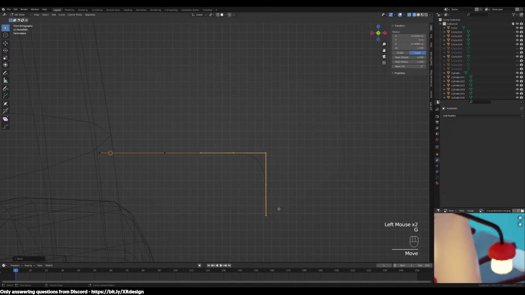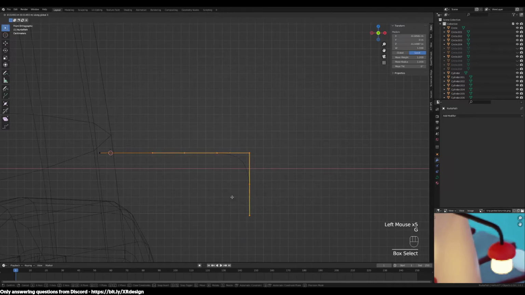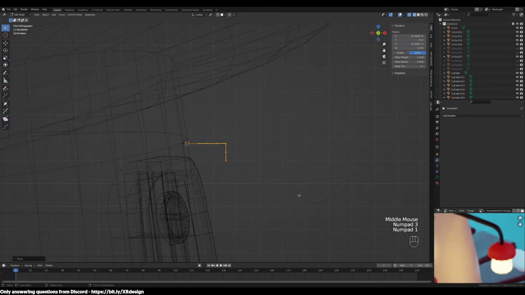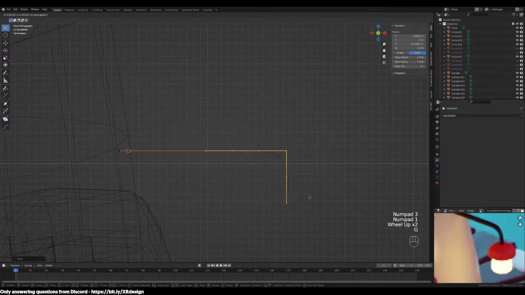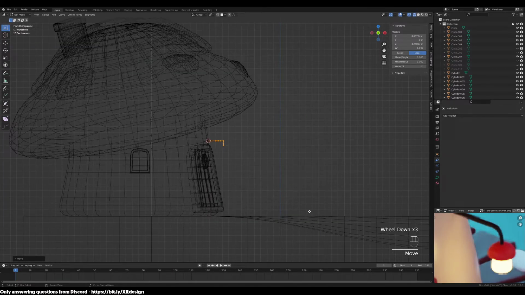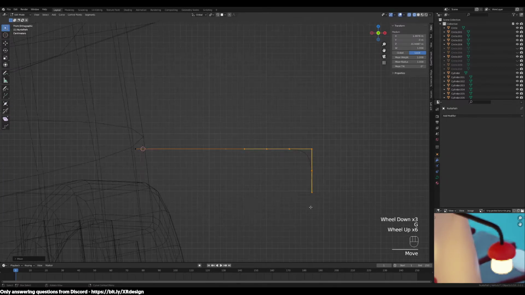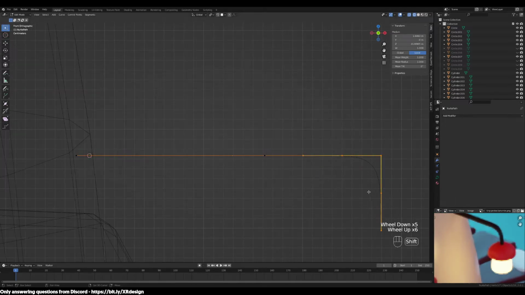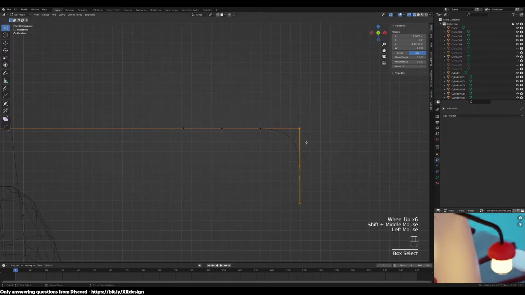And then if you think it's too long, go ahead and select everything on the outside that makes up that curve, and then bring it in. Actually, I might have brought it in too much. And then if I did want to increase that curve, I would have to do it proportionally.